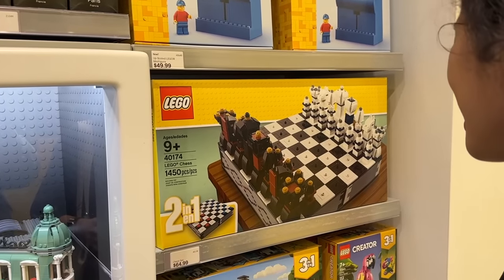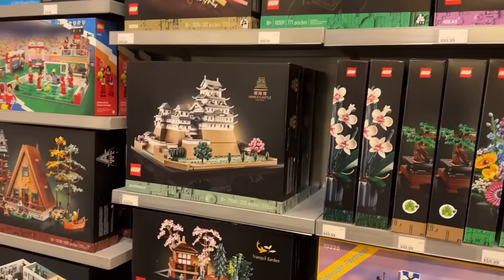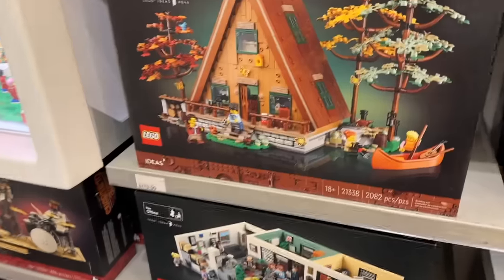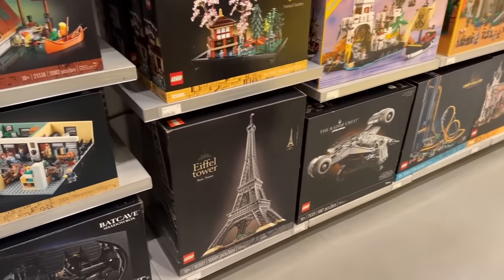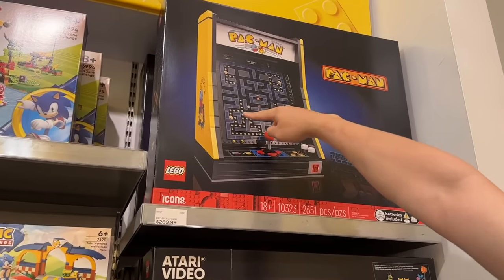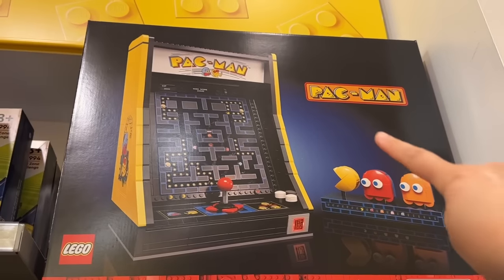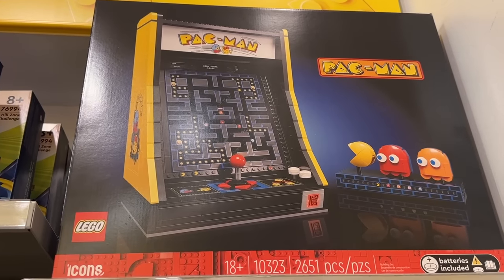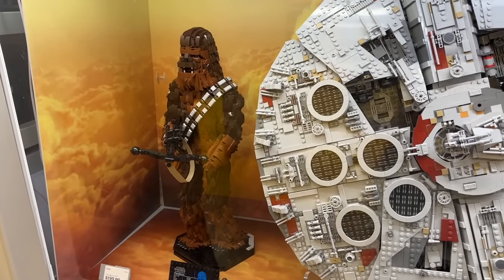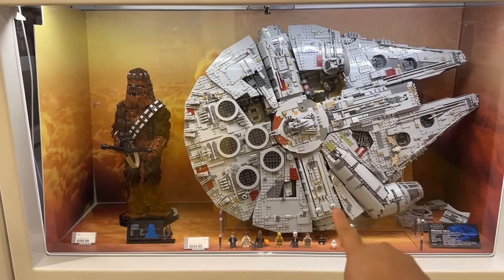Wait, this is lit - it's chess! You can play chess with it, it's multifunctional. Oh yeah, this is the one that we have - did you see that in my house? I actually think that's my favorite one. This is cool too, it's very pretty. Super pretty, and the tranquil garden is cute too. We also have the office set - oh the Eiffel Tower! That one's very tall. They even have a roller coaster one. This one is cool because it moves - there's a crank and the Pac-Man people move. And there's Chewy - I love Chewy! He looks better in real life. The eyes look a little creepy. He's next to the Millennium Falcon.